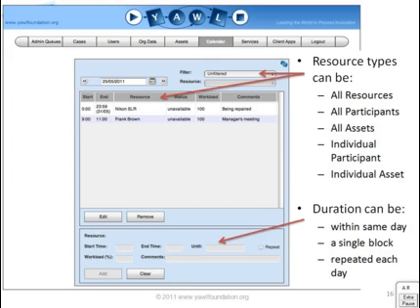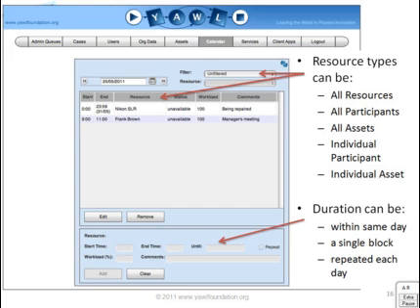The admin screen for the calendar looks like this. You get a drop-down filter box at the top. You can leave it as unfiltered, or you can choose one of these 5 sets of things. All resources, all participants, and all assets are group names for entries that affect all of that group.